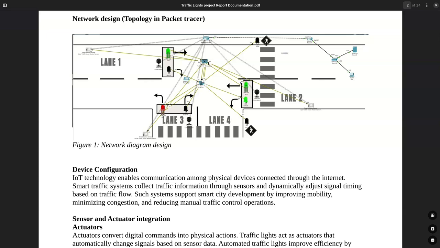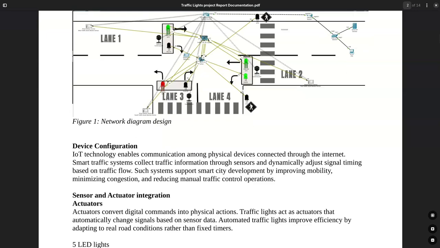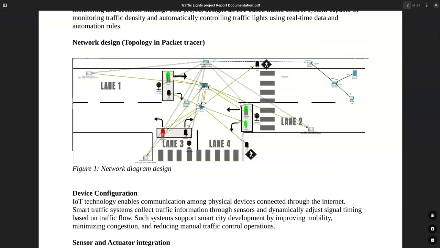Then we have the sensors positioned on lane 1, lane 3, and lane 2.